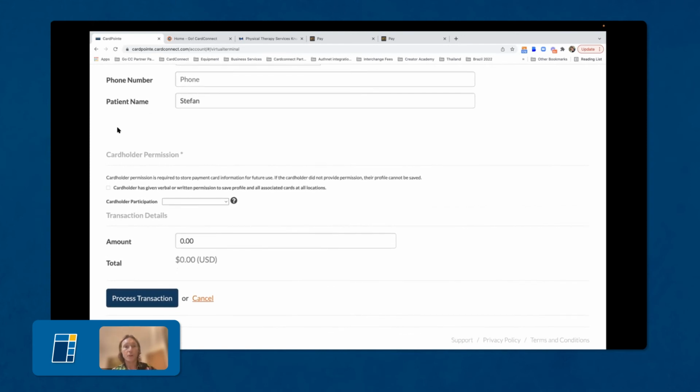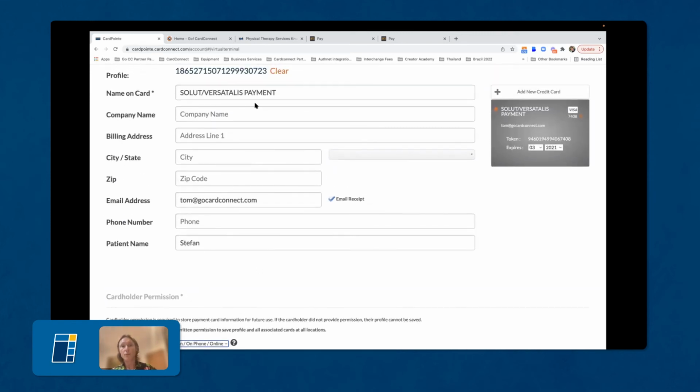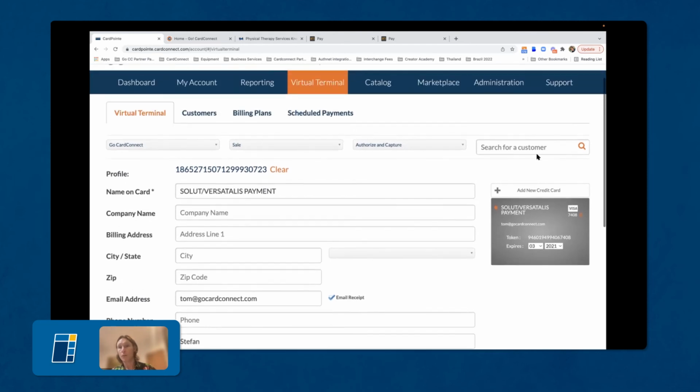The only thing that's required when you're gaining cardholder permission for storing the credit card, or storing the payment profile, let me correct that, is basically confirmation that the cardholder did in fact give you written or verbal permission, and how. These are the only two things that we or the card brands are ever going to ask for in regards to you giving notice to your patients that you're doing so. A lot of practices include this information in their patient financial forms as part of a checkbox that patients fill in the first time they're seeing you. By including this, you're able to store this payment profile. Once you hit process transaction, anything you captured with this transaction is storable and searchable the next time that patient walks in.